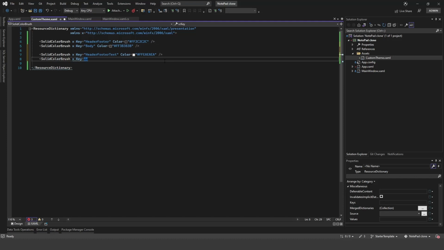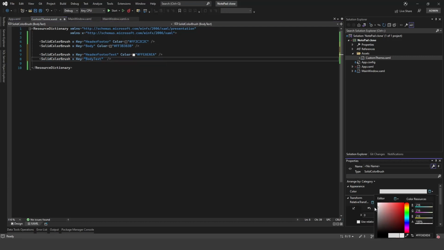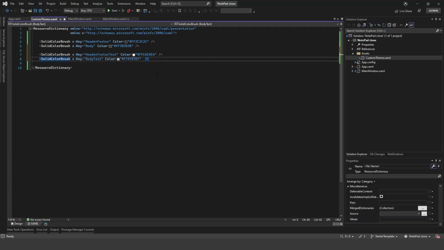So I don't like to give a really bright white ever. So body text, and then color. We'll give this a bit more of a duller, like that.